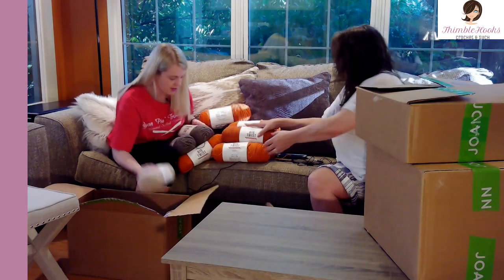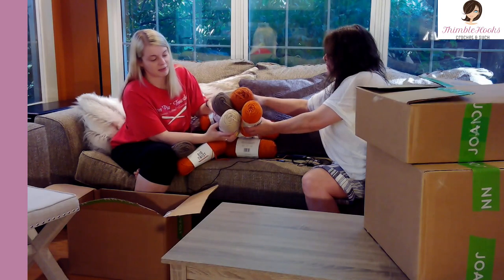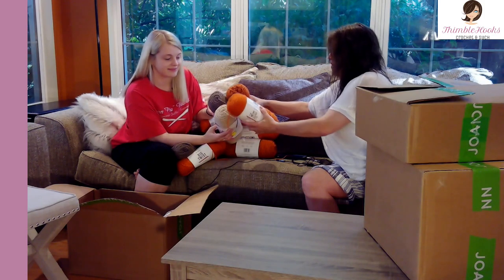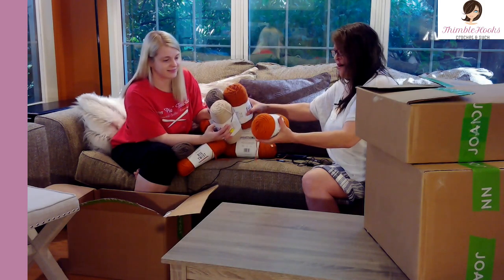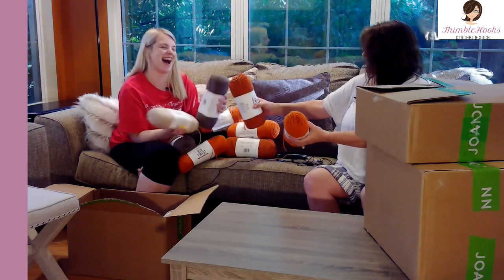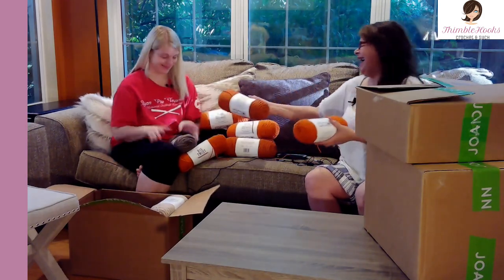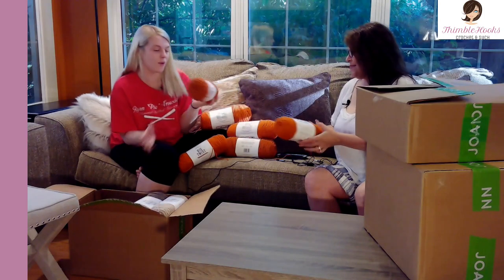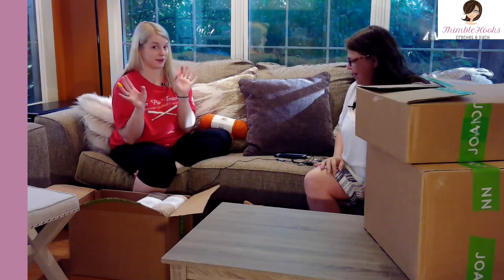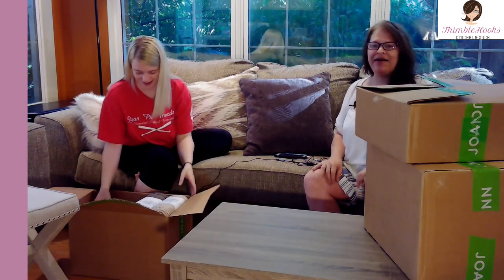That is going to make a really, really nice fall blanket. The Big Twists are 380 yards each and she has 15 skeins — that's a lot. That's gonna be the biggest blanket ever! Well, she will be warm, that's what counts. She could probably double them up too. That was Gabby's super exciting fall haul.